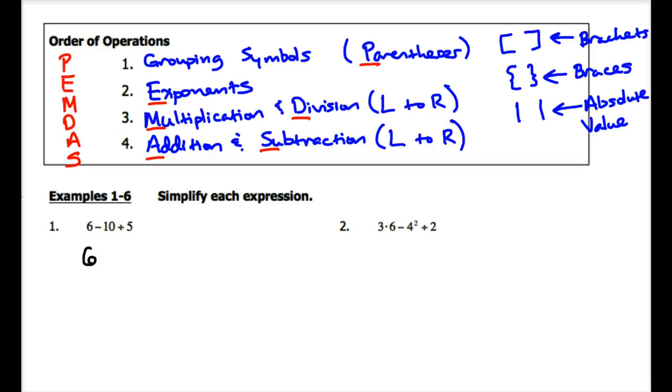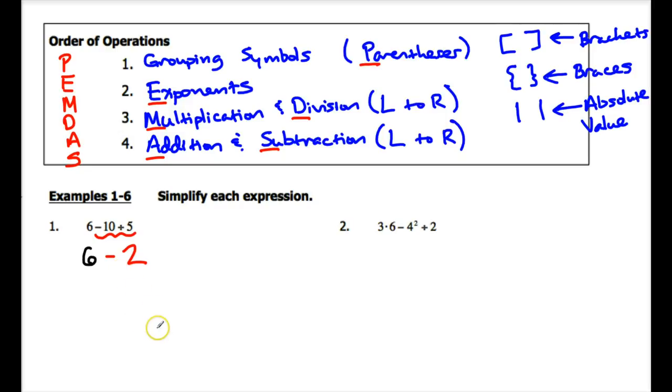But we are going to divide negative 10 and 5. And you have to remember that this 10 is a negative. So you need to be really, really careful with your signs, just like we were in the last unit. Negative 10 divided by 5 is negative 2. So on my next line, I'm going to write 6 minus 2, because this is a negative 2.